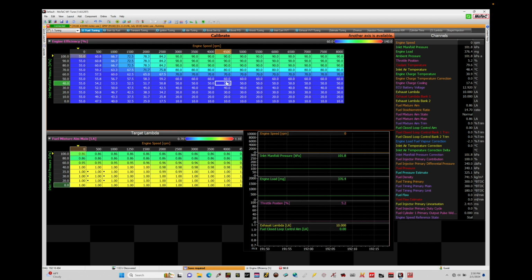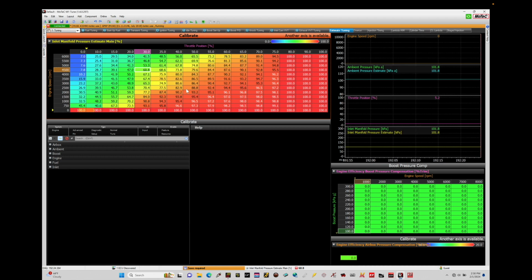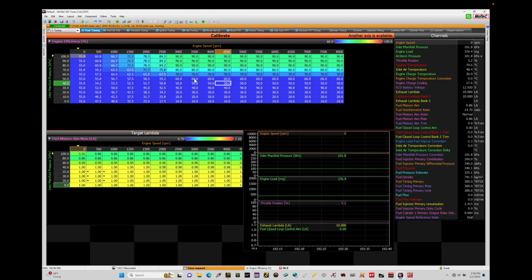What we'll find, and we talked about this in our last training module, is we're going to go in here to our estimate tuning table and actually utilize this in terms of calibrating our engine for our airflow with this alpha-N strategy. We know that this table here is based on engine speed versus throttle position. The values in here are in the normal orientation. So when we have the normal orientation here, we have our volumetric efficiency table, we dial this in, then we can go into our estimate table here.